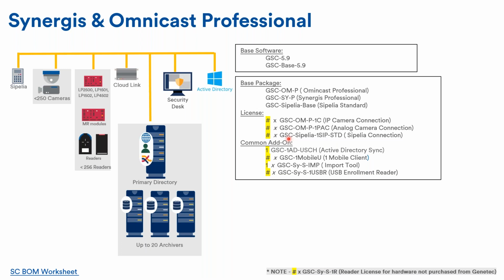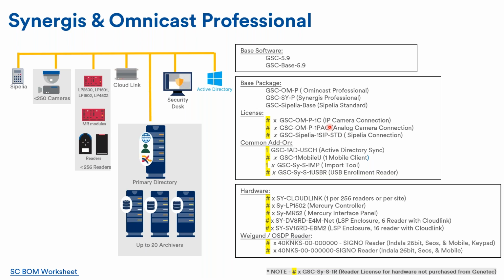Once again, I'd like to point out that I'm not mentioning the license here for our access control. As I mentioned before, if you are purchasing the access control devices through Genetec, then you don't need to quote the licenses for them. That will be included as part of your purchase. But as I also mentioned before, if you need to purchase licenses for access control, the part number is quoted at the bottom of the screen.